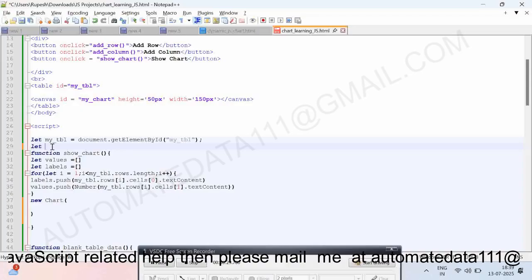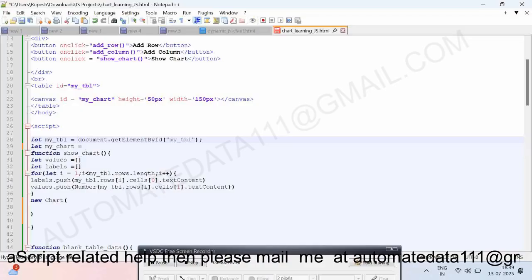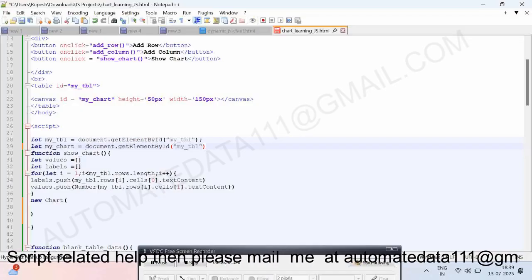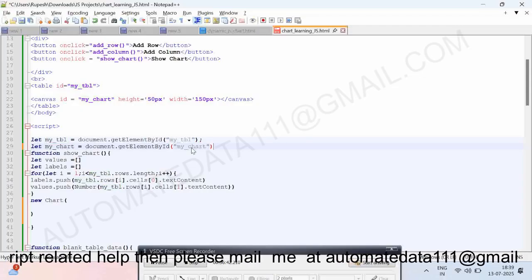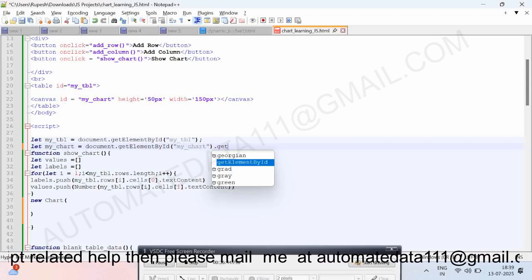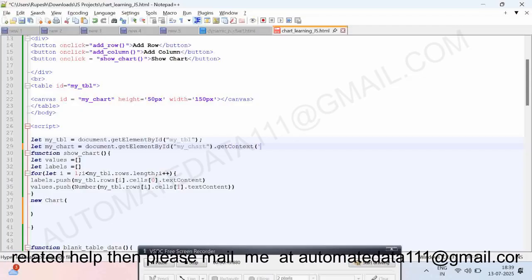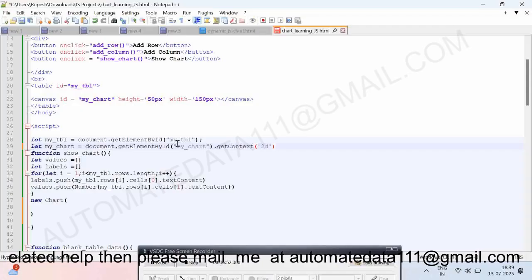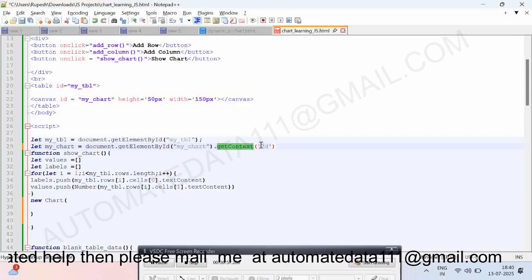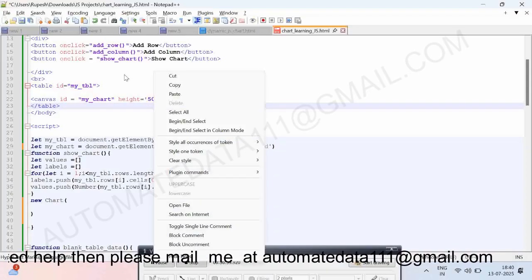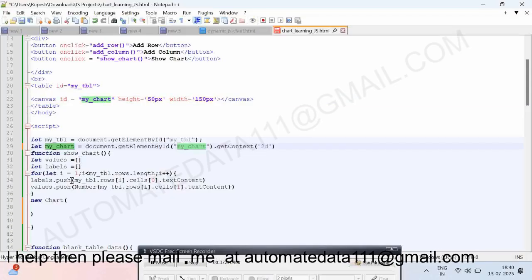So how you can call it here: my chart is equal to this. You will have to remember it a little bit, because in canvas you need to get the context of this canvas, which is in 2D format. And this HTML element we will pass in this chart.